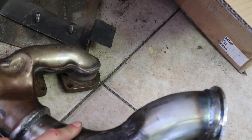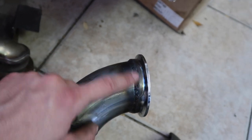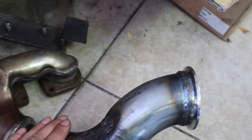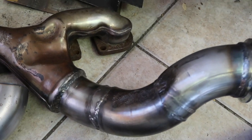So let's cut this up, as much as it hurts me, because I feel like I'm not going to do as good a job welding it like this. But we gotta do what we gotta do, and we gotta make sure that this fits right so I don't have to take out the engine when I'm done with the swap if I were to just leave it like this. So let's cut it up.